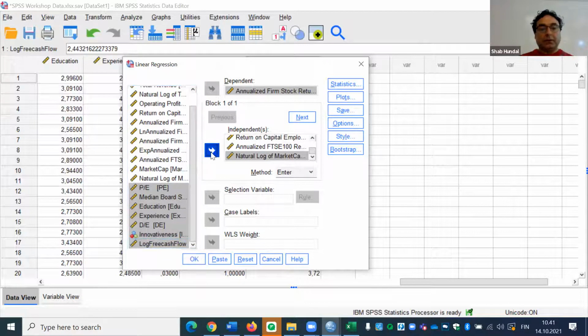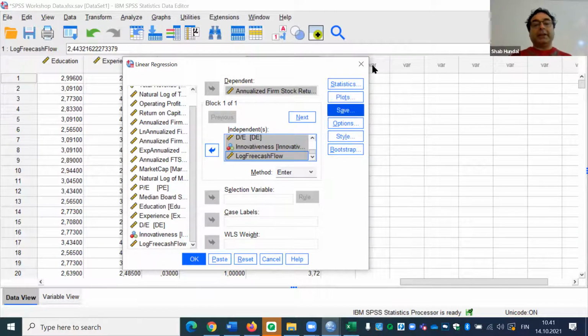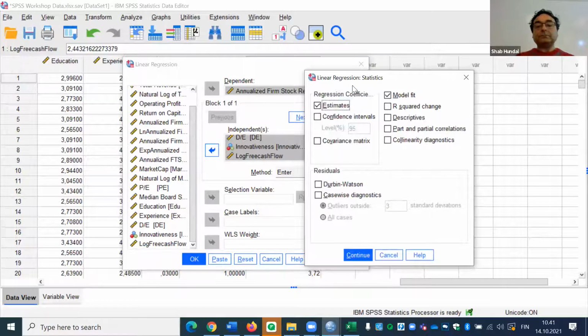Sorry. Something's wrong with my throat now. Statistics we take here. The estimates will be there, and the confidence interval by default is 95%. If your confidence interval is 95%, what is the level of significance here? 5%. Let's make it 90, because up to 10% significance is okay. You can change it to 90, but never bring it lower than 90, otherwise your results will not be reliable.